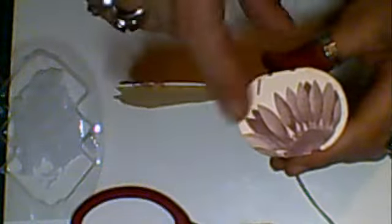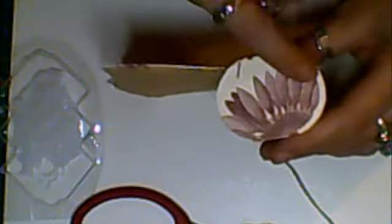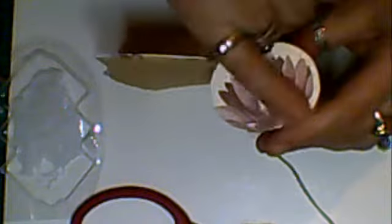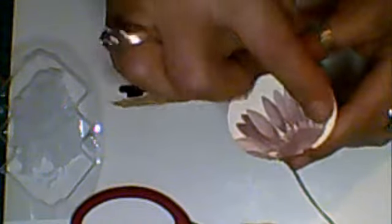I've put the side panels on and all I did for that was to cut out two discs. I didn't cut them to the edge — as you can see the flower, I've just missed it slightly because I didn't want this to start peeling off. So if you cut it inside the disc that you're going to need for that, that will help a lot, and if you glue it down safe enough it's not going to come off.